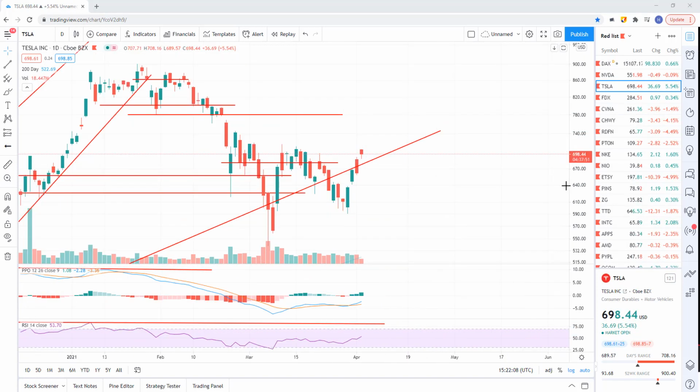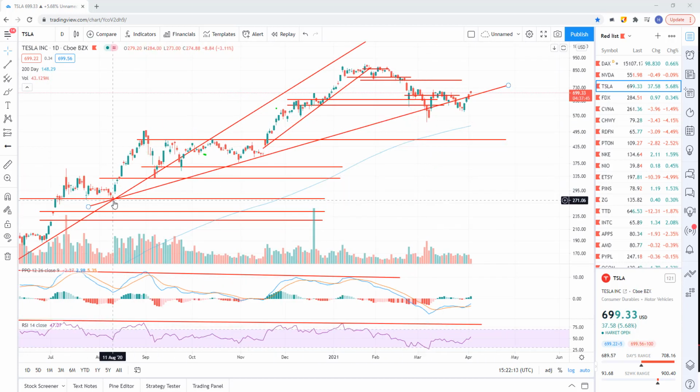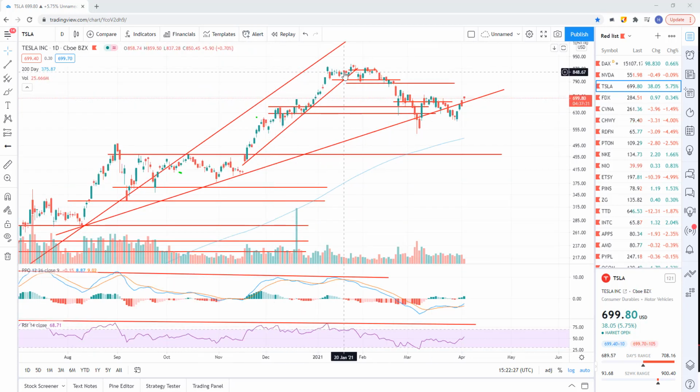Tesla's rallying a little bit today, still battling it out with this trend line right here. So you've got this trend line coming off this August 11th area. You had held support there, held support there. We're kind of chopping through it. So I don't have a trade on this one right now. It's kind of choppy. I shorted this thing up in this area at around the 850 area and covered it as it dropped down to like 600. No, I think I actually covered it right here at this 620 area. And we're just kind of battling it out right now. So until I see another sell signal or an impulsive break, I'll just let this thing do what it wants to do.